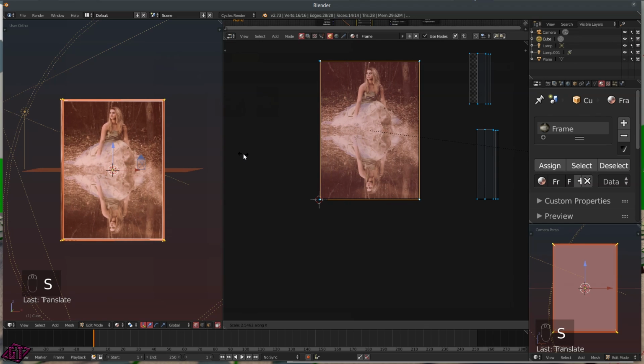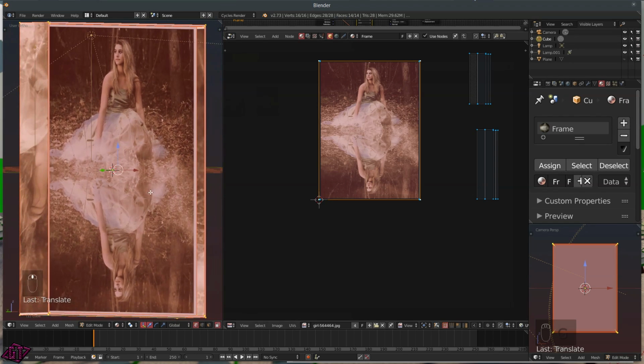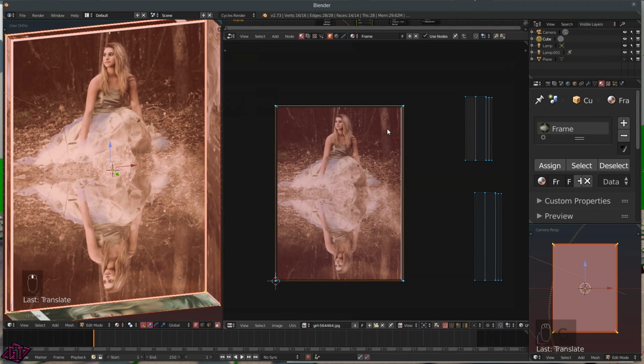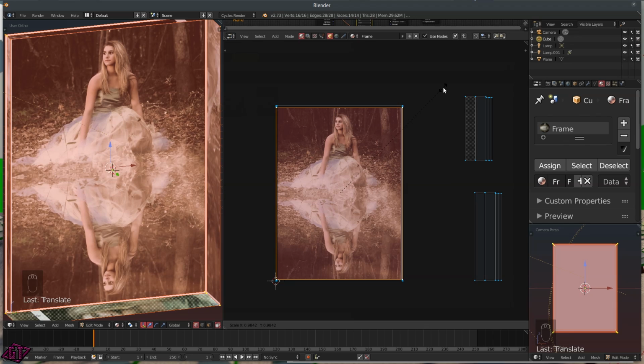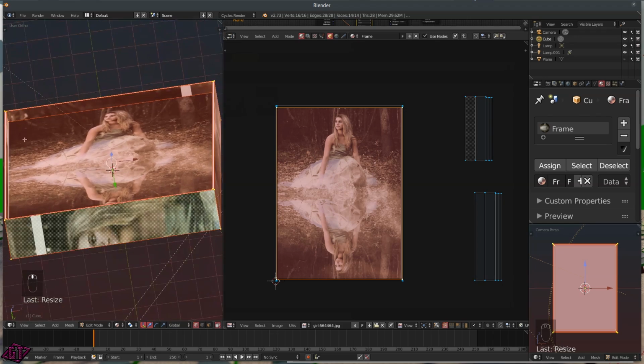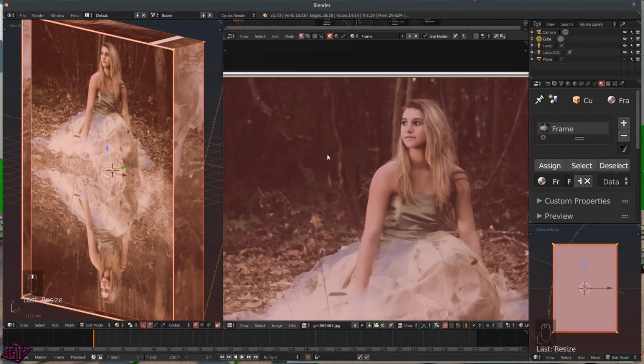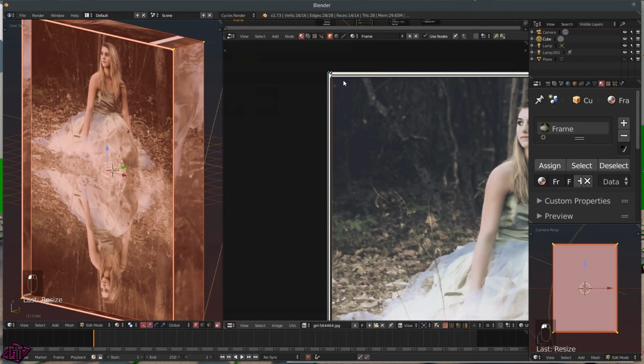SX. And then G on the X. Let's see how that's looking. Actually, I'm going to go ahead and scale this whole thing down just a tad bit, because I don't want any of that white border in the image there.